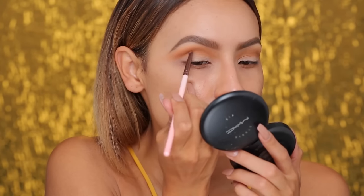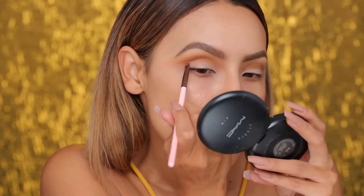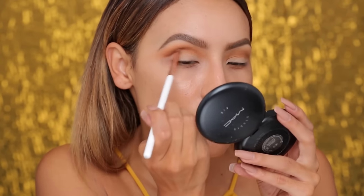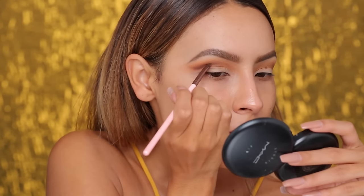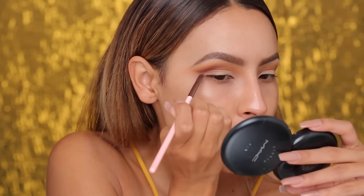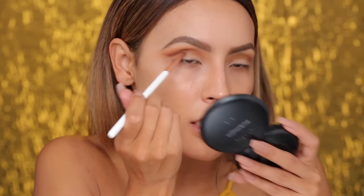Next we're going to use Rust, and this color is one of my favorites — it's everything. I'm going to take that with a Luxie 215 small angled brush to get a nice precise line because we're really going to define this crease. I'm starting with the outer corner and defining the very lowest part of the crease. It's fine if you mess up because we're going to put a whole base on the lid and you can cut the crease even more. I'm making a kind of harsh line and then blending the edges out with the Dose of Colors pencil brush, then curving and flicking upwards to get that wing effect.